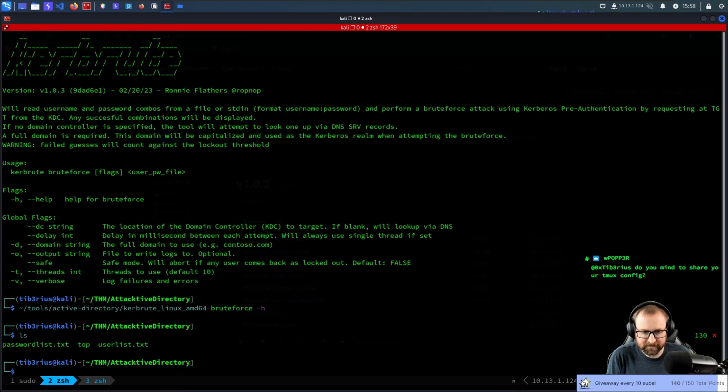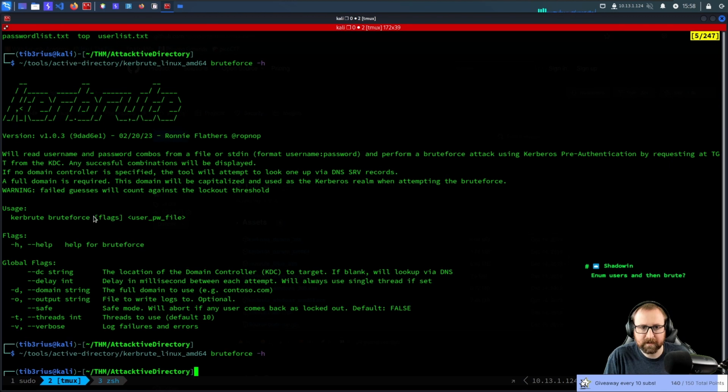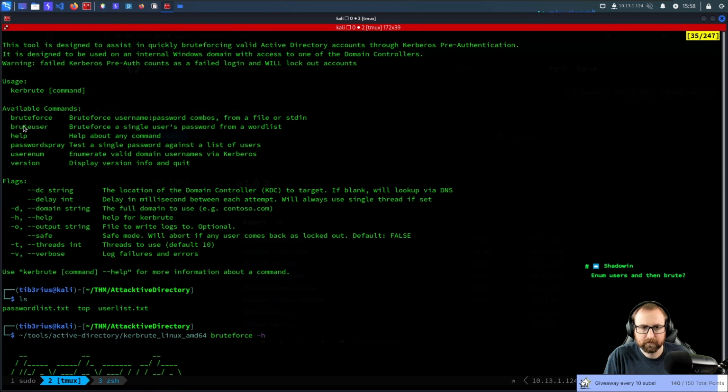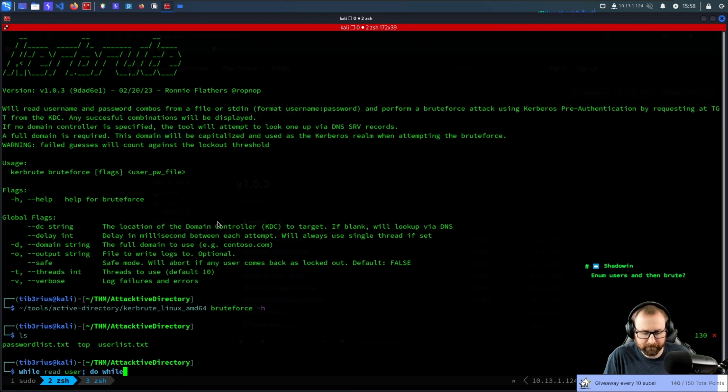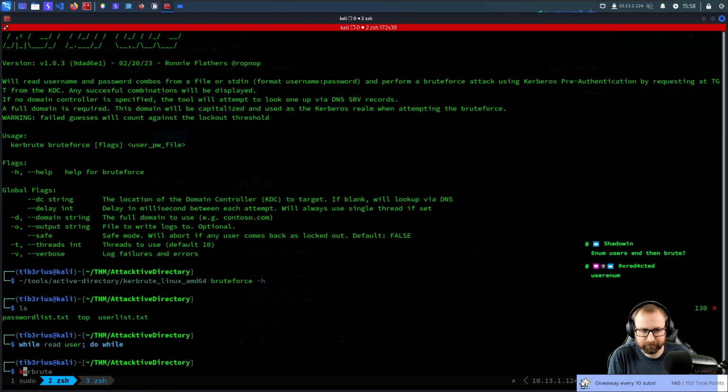We can basically just do this in bash, honestly. So we want to iterate over while read user, do while enum users. I don't think you can enum users though. You can brute force a single user's password. Oh, user enum. Nope, you're right. Let's do that. Well done, chat.